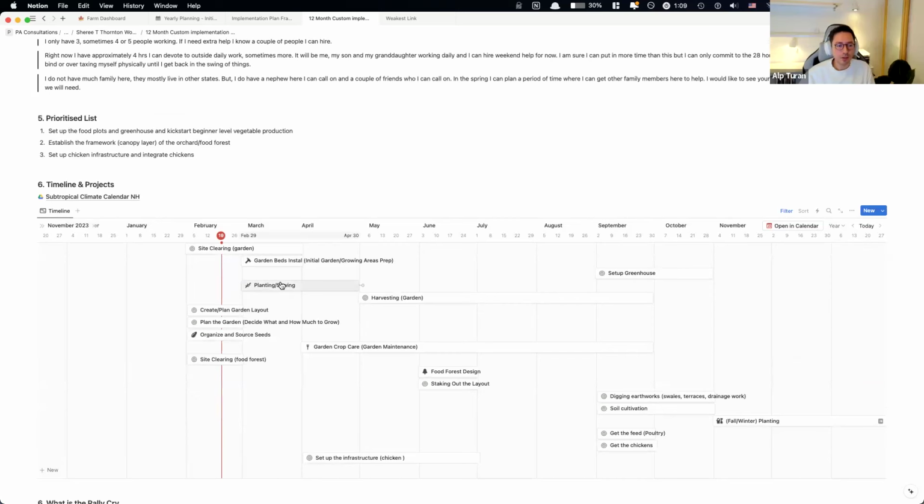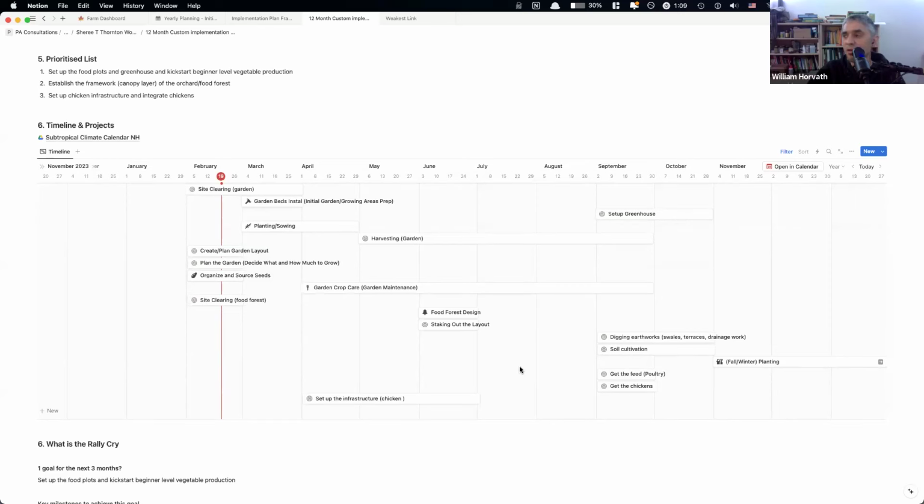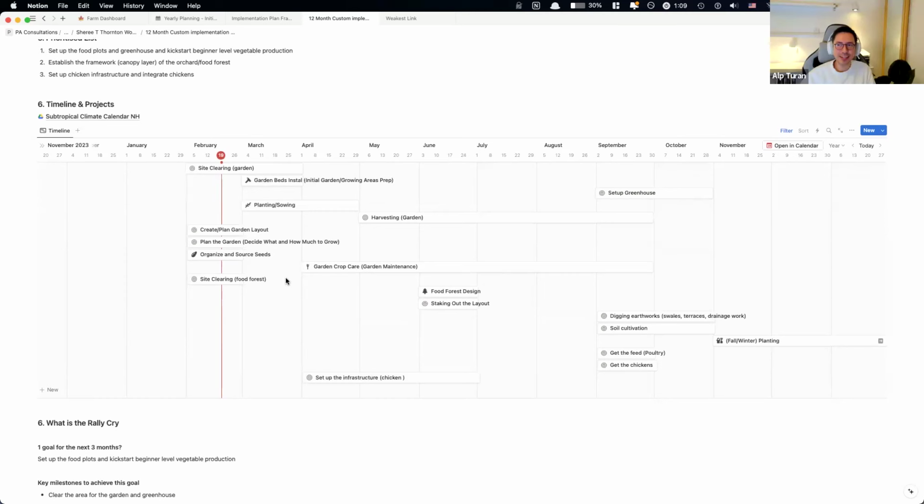In this step, I look at that type of information, but I also look at whether it makes sense in her climate to be working outside at certain times of the year, and what will make sense in terms of her winter, spring, and summer, and when she should be planting. It all goes into informing this type of timeline. It looks so clean and simple, but a lot of thought goes into this.